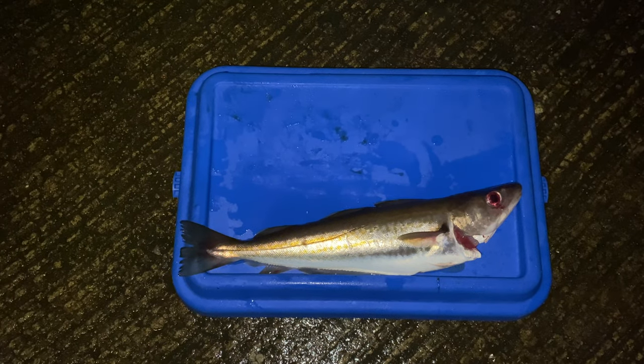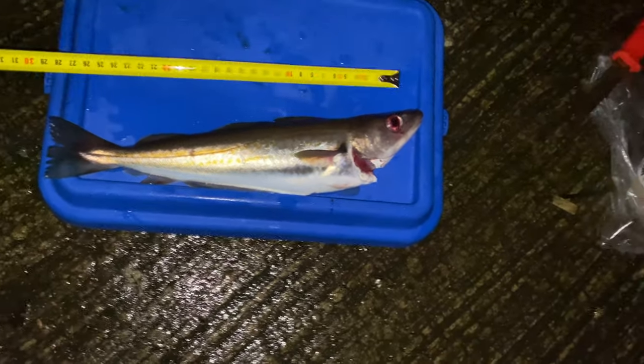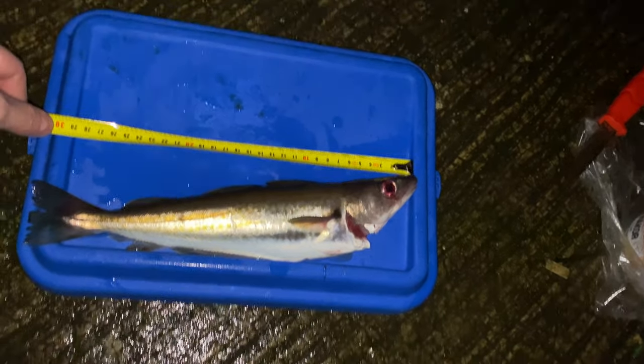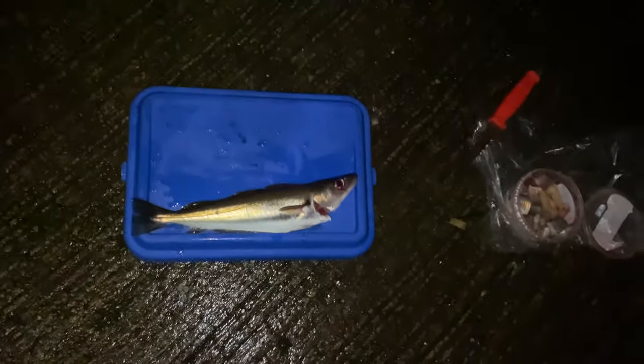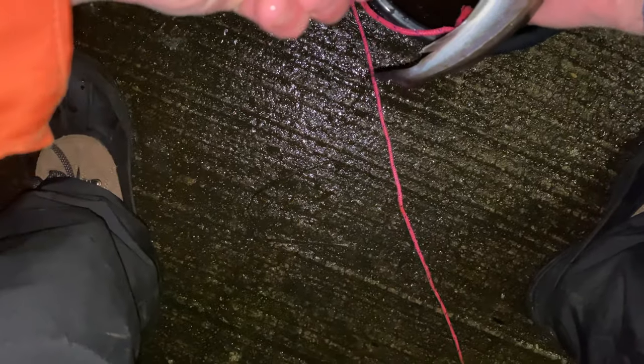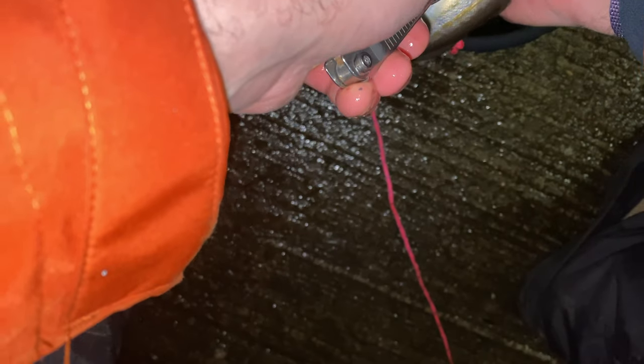You let me know - is this considered big for Swedish water here in Helsingborg? 30 centimeters. The bites are actually crazy now that it's getting late, but I can't stay here all night, so I'm gonna gut the fish and take them home. It won't make a lot of a meal obviously, but I've never tasted white ling so it would be interesting to taste it - I've heard it's quite good. My hand is so cold right now and it's so late, so it's not easy to do a good job.